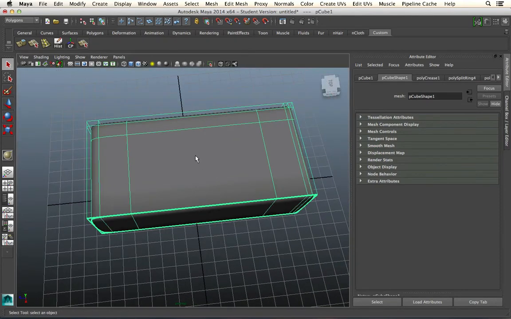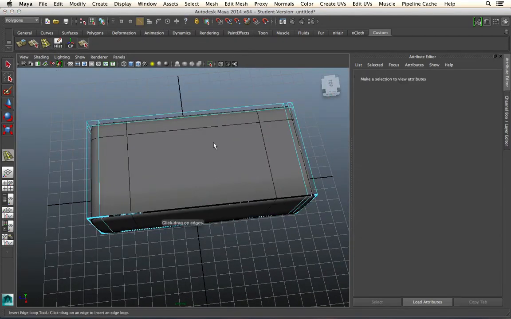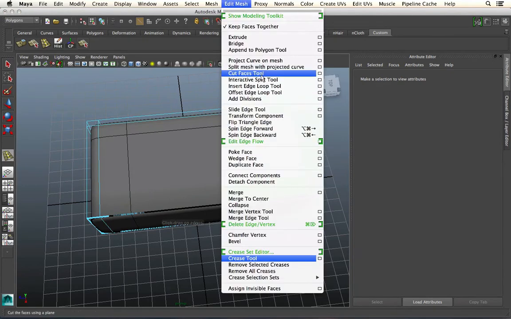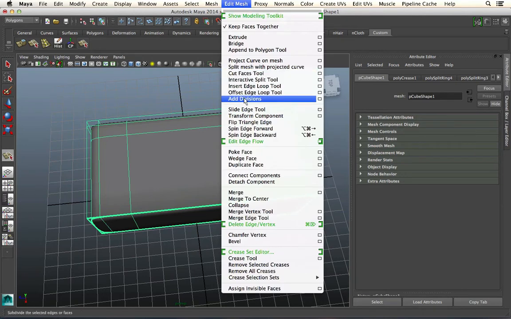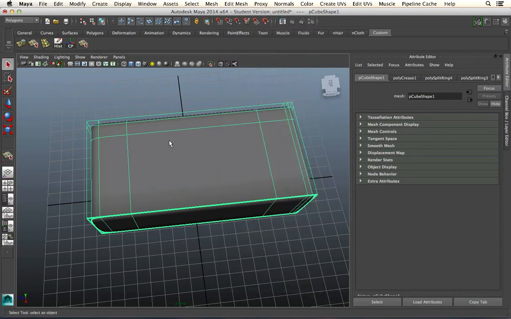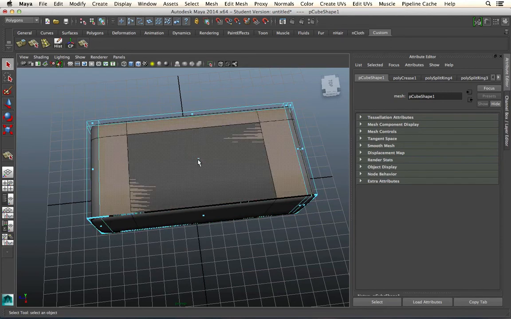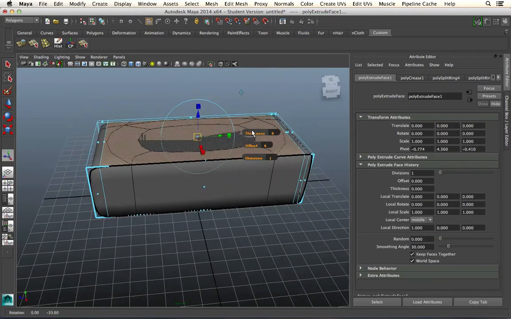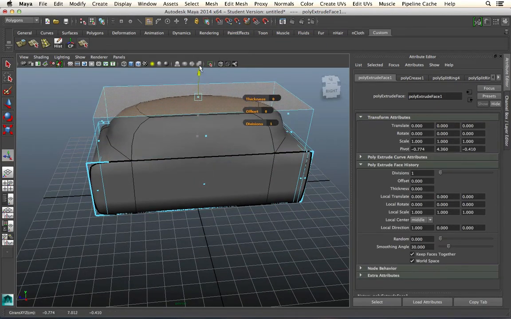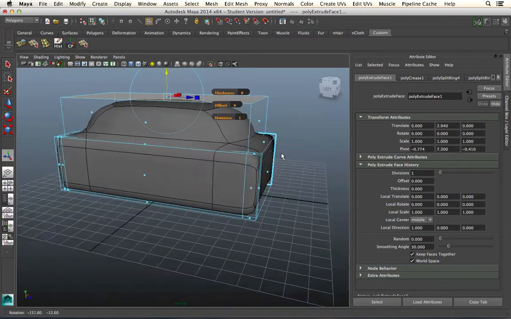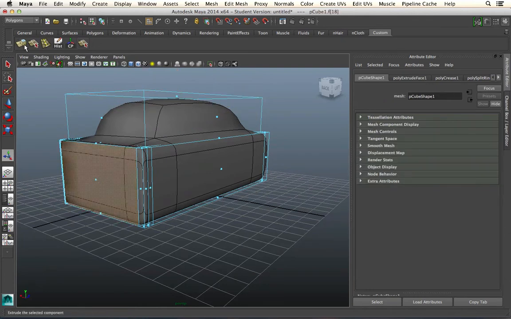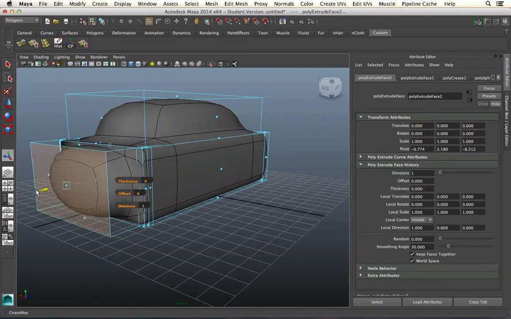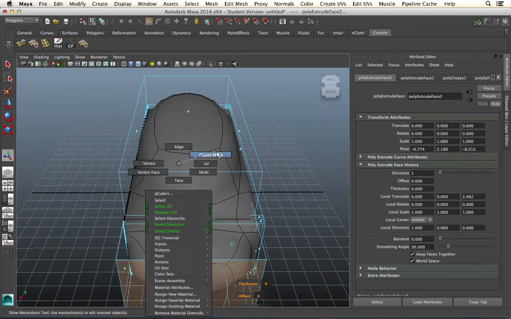Alright, so I would go about using 2, and I would add more edge loops. Under edit mesh, I could use my interactive split tool and add some polygons that way. I could add divisions by selecting faces. I can still extrude in this mode as well. For instance, if I want to maybe extrude this shape upward, I can go ahead and do that. So let's go ahead and I'm going to hit the little center pivot thing and pull it out this way. I have, again, no clue what I'm making. Maybe I'm starting to model a car or something of that organic nature, and I can pull that out and basically kind of work my way up.